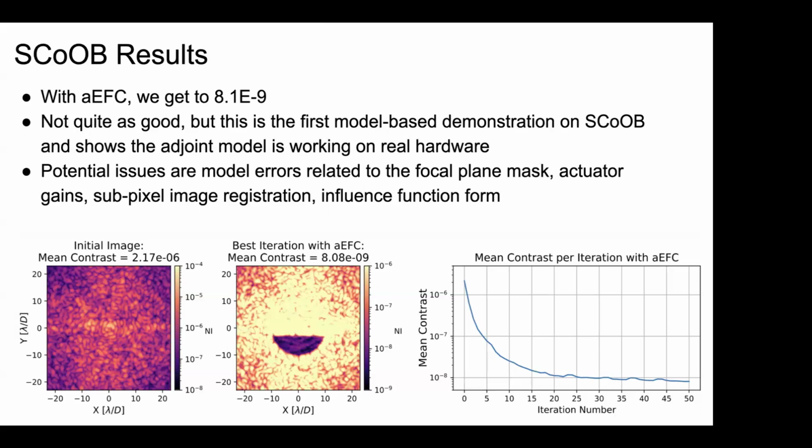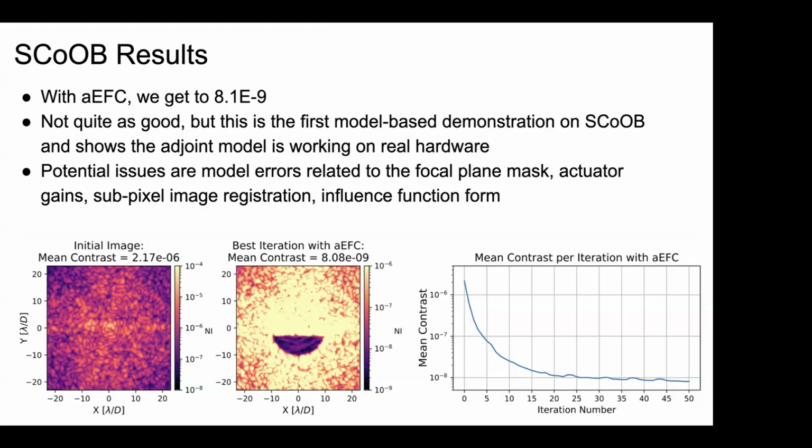Subpixel image registration is also a big one, as well as the influence function form. Like I said, I was just approximating the influence function as a Gaussian, but it's not really a Gaussian. The real influence function isn't even perfectly rotationally symmetric.